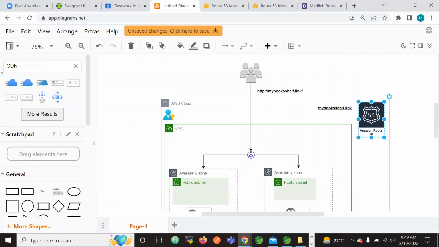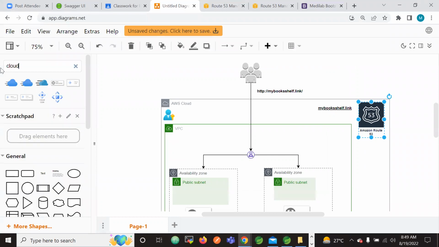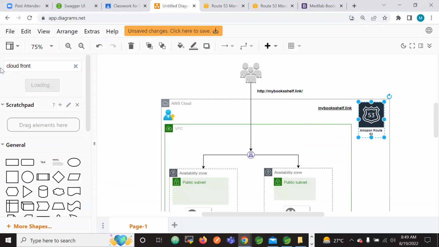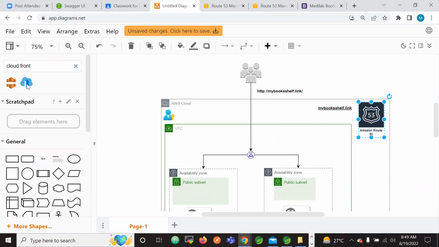Performance in the sense what? When we are accessing the application, sometimes it may be very slow for us, isn't it? So to improve the performance, we will use CloudFront as well. This CloudFront will cache the service we are accessing, and then it will enable faster access to our application. So this is called CloudFront.